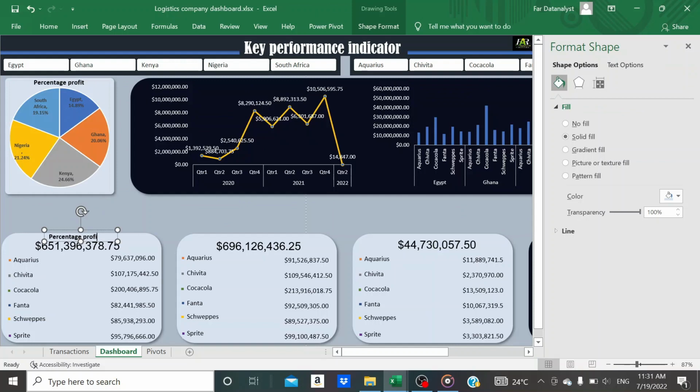Good. So call this total cost. Call this one total revenue. We call this one total profit.